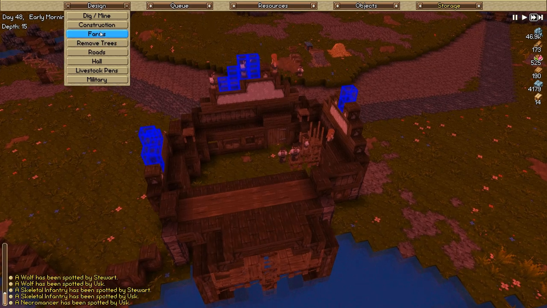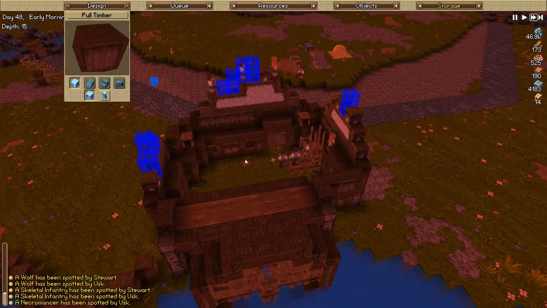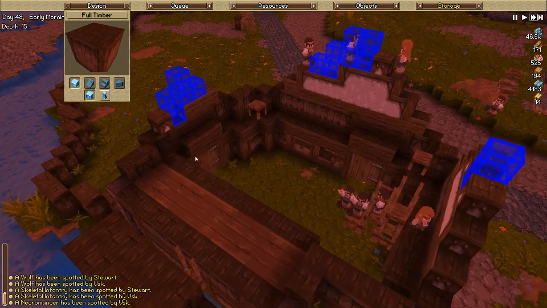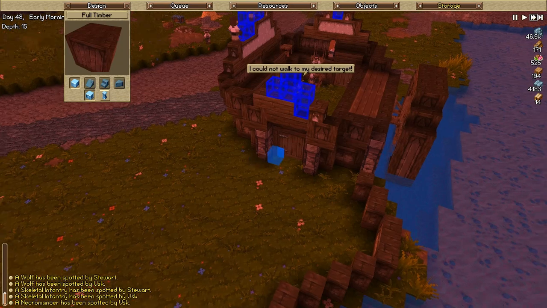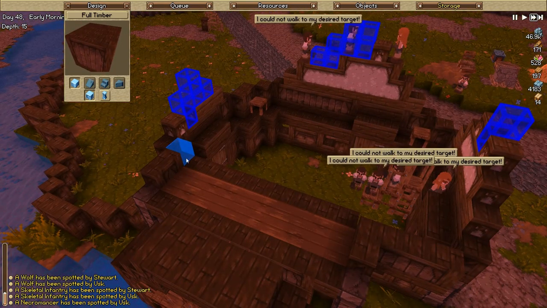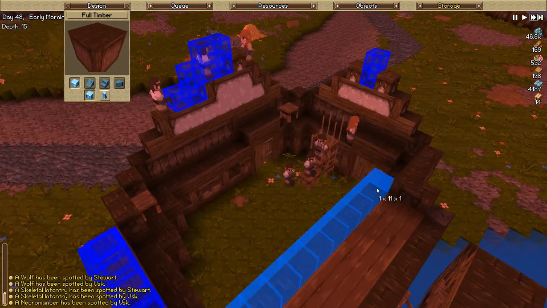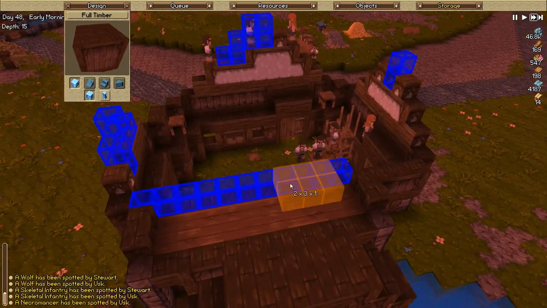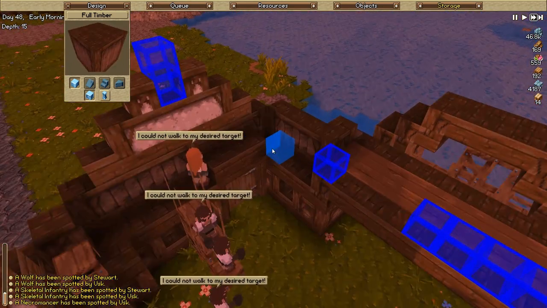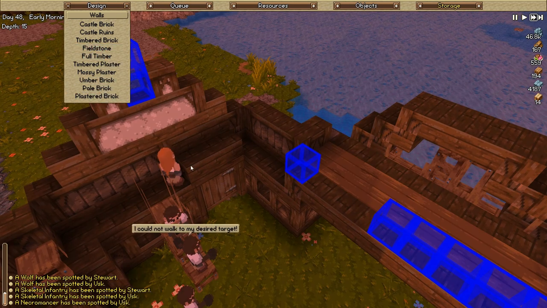Now, if we go back to construction and walls and the full timber, and then we just try and level this bit out, as I've done before. Looks like this layer is going to end up poking out a little bit. Now, if we have a doorway right there, we'll get some planks right here to help everyone move around.